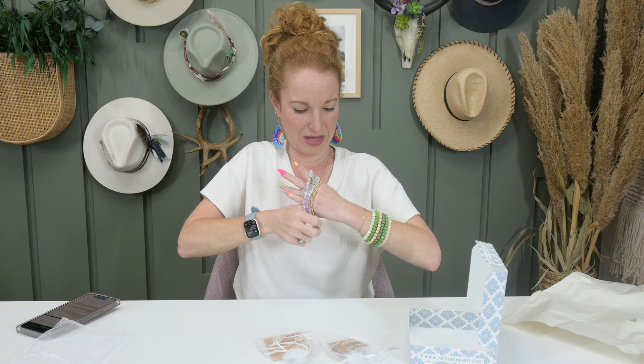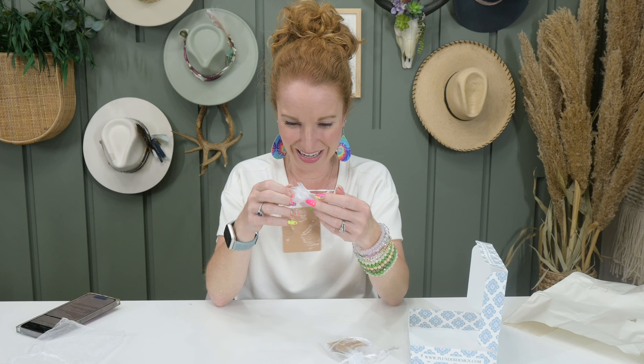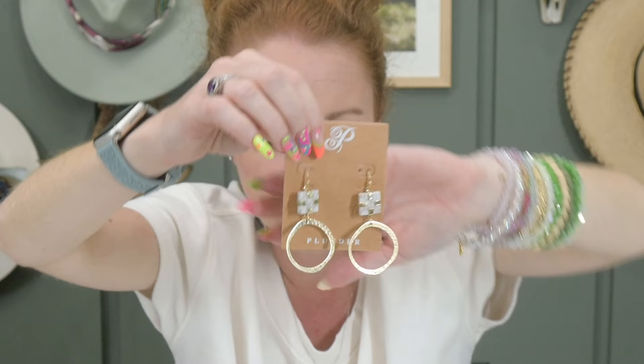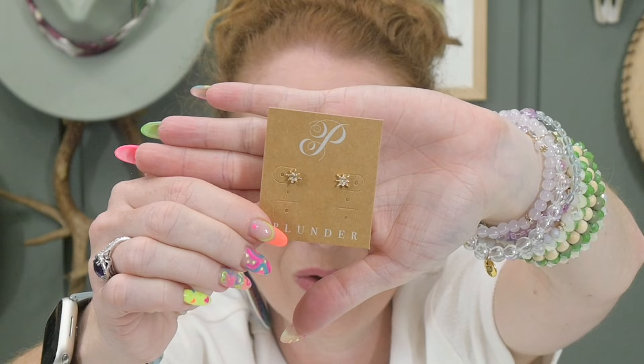They're traditional stretchy bracelets and they're going to get along around here really well. Let me try them on — oh yeah, they're great, comfortable, and they lay flat. I love them. Then look at these earrings — big, dangly, almost like a faux marble with a gold outer. They're not heavy although I'm sure they look like they are. And these second pair I really, really like — very simple, I could probably put them in the second hole on my ear and they'd look pretty dang cool.